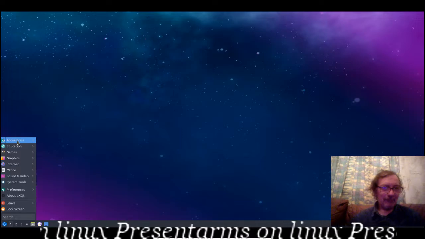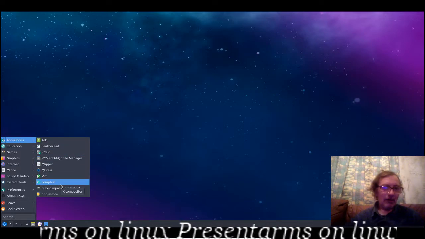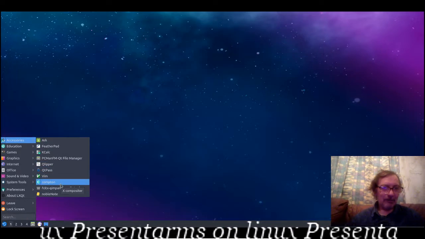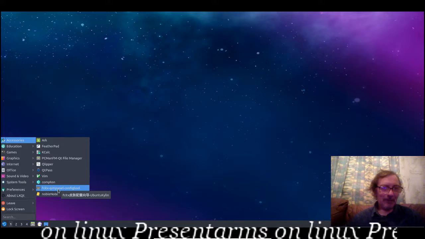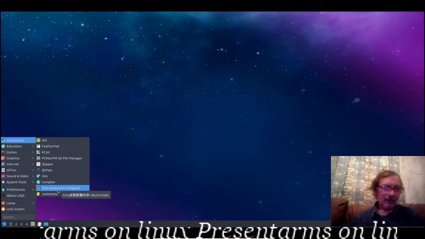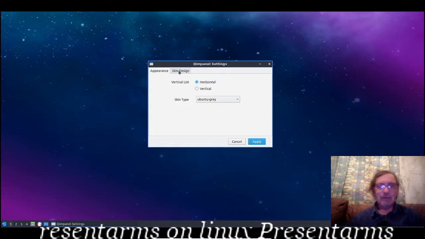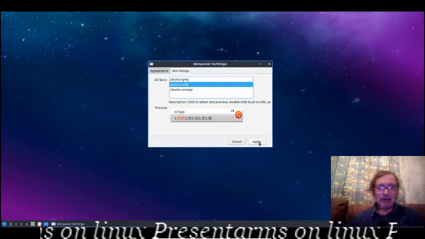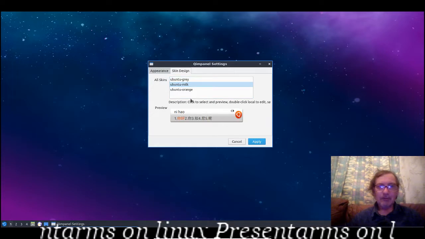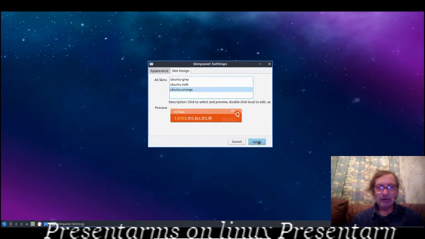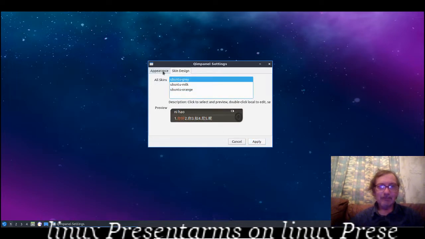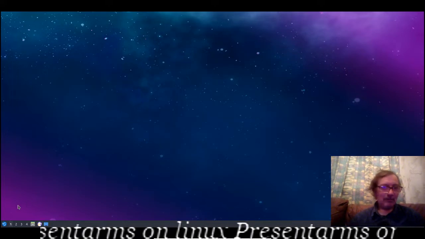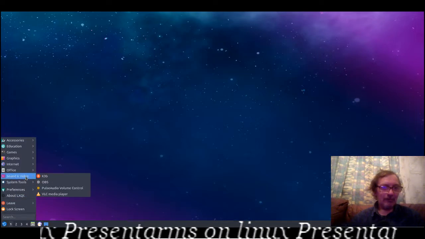Also under accessories we have Compton, of course, for the compositor. Help with screen sharing and whatnot that can happen. And we have this GTK panel config tool, the fcitx. Yep. I assume the panel there is the panel at the bottom. No, it isn't. I'm not quite sure what this is for, to be honest. There's a lot of Chinese in there, that's for sure. But okay, that's cool. I'll just cancel that. It's obviously for another panel. It wasn't the panel that I'm using right now.